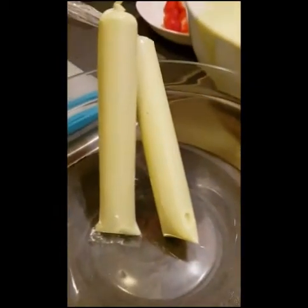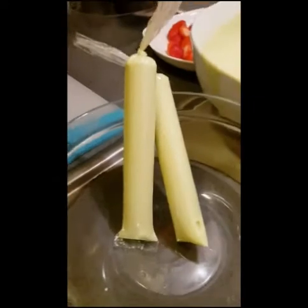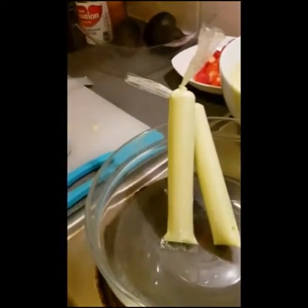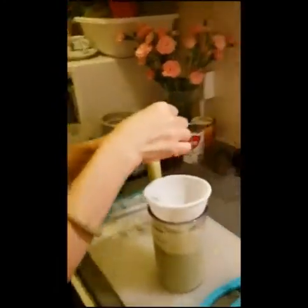Two avocado ice lollies done, and the next step, Antonio is going to do the strawberry ice lollies after that, but finishing off the avocado first. Yes, guys.